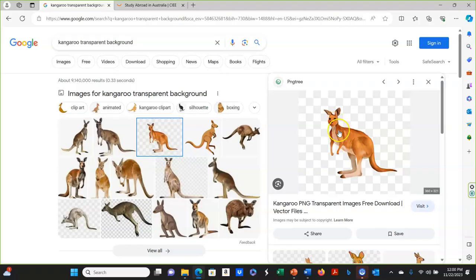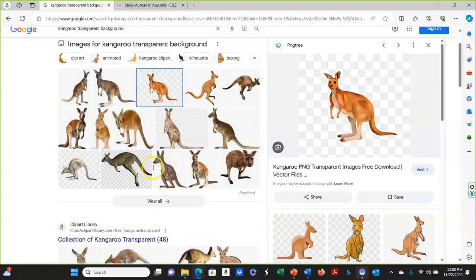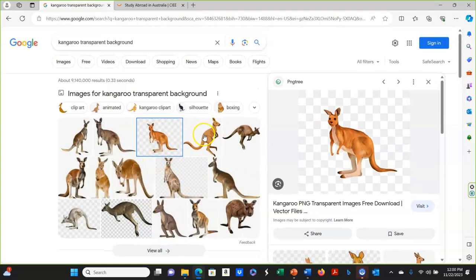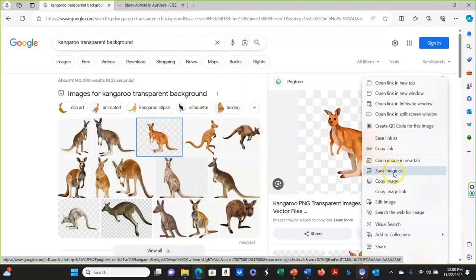Yeah, it's hard to get a picture. This shows that it says it's transparent, but it's hard to get a picture that has a transparent background. So if you can't find one, you have to look through all of these. Find one which has a solid white background, or it's easier to get rid of the background in PowerPoint. So I'll show you how to do that. So I found one that I liked before. I don't see it here, but basically you would right click, save image as, and save it in your flash drive.